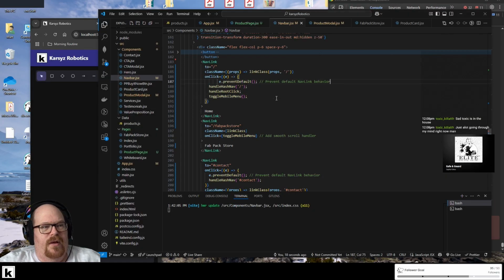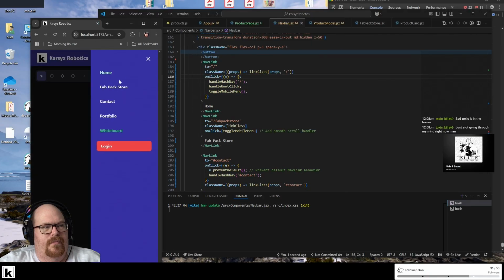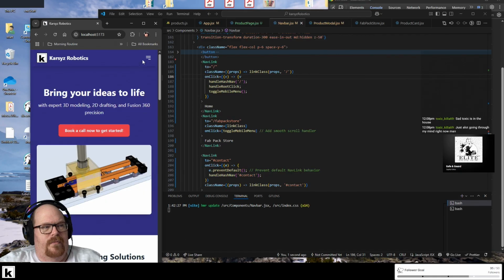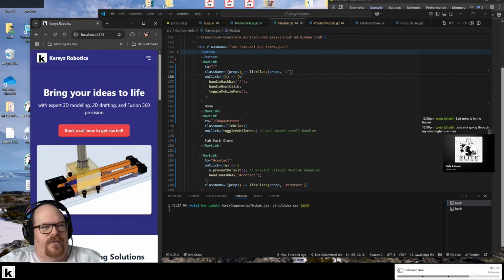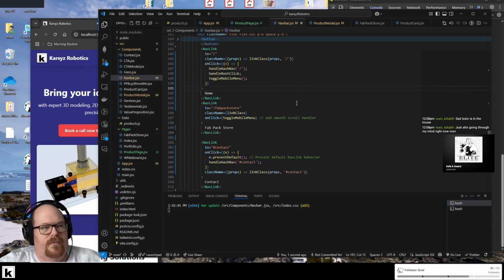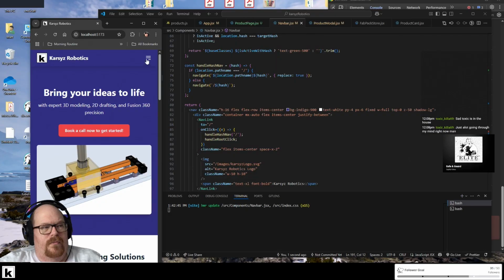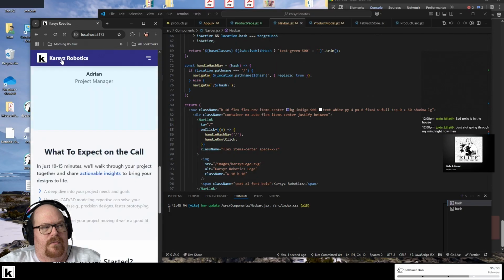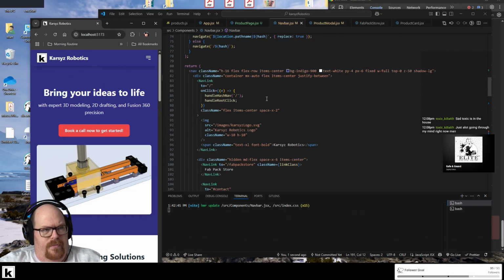That doesn't work. Oh, that's a full reload too. Do the wrong one again?